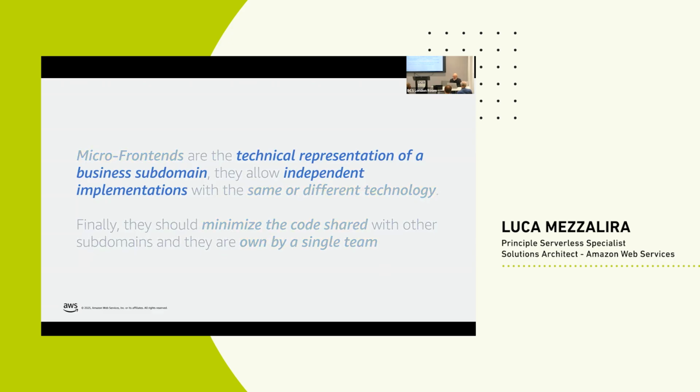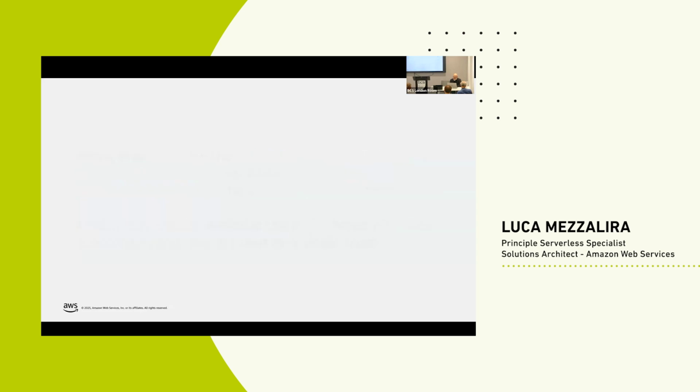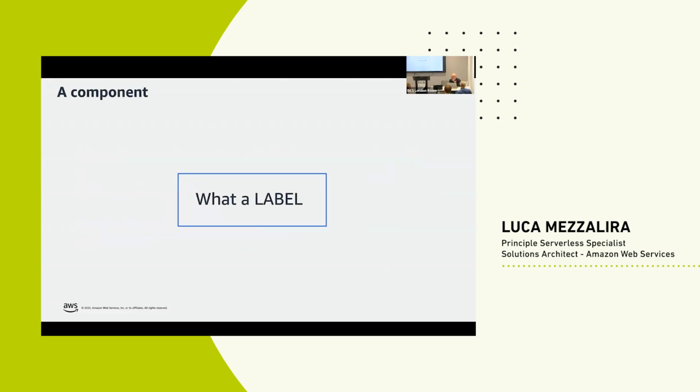So let's start with the first part: what is the difference between a micro-frontend and a component, because that is the key aspect. When we think about a component, think about, for instance, a button. It's the most common component that you can think about, probably the most simple one, but at the same time, it provides the idea. In a button, usually when you build that for a design system, you want to expose a label, because the button can be used in several places in a website. So you have a property that you expose, and someone is filling this button with a label. Then potentially you can add an icon. If the icon is set, you display that, otherwise you display only the label.